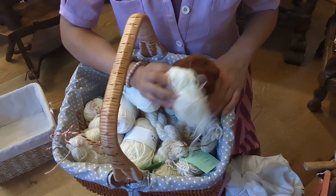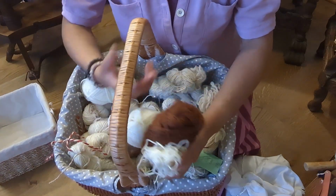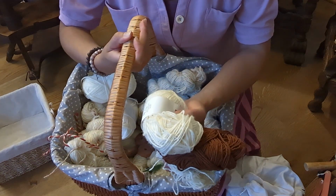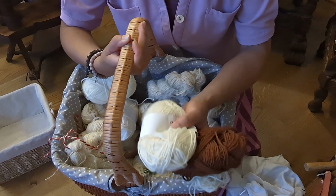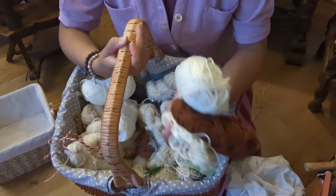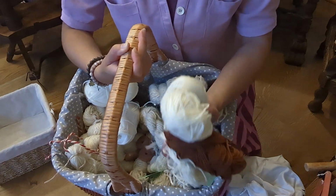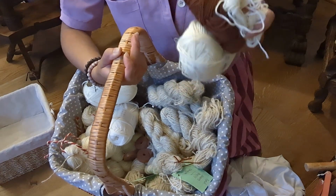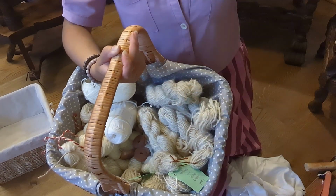You know what? Let's take out the superwash because it's doing me no good. The moment I put this here, I became uninspired, and I know it's not gonna end up being good enough for what I want this to be. So I'm not gonna get rid of it. I'll use it as scraps for other things, like maybe the leader on my wheel or when I'm tying up spun yarn. So it'll be like functional scrap yarn. I can live with that. This has been downgraded to that.